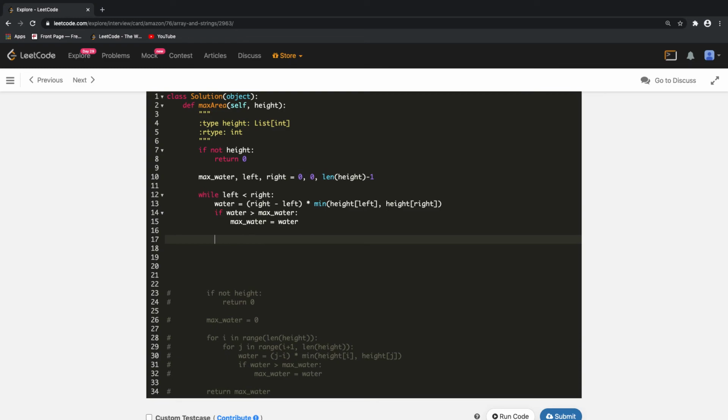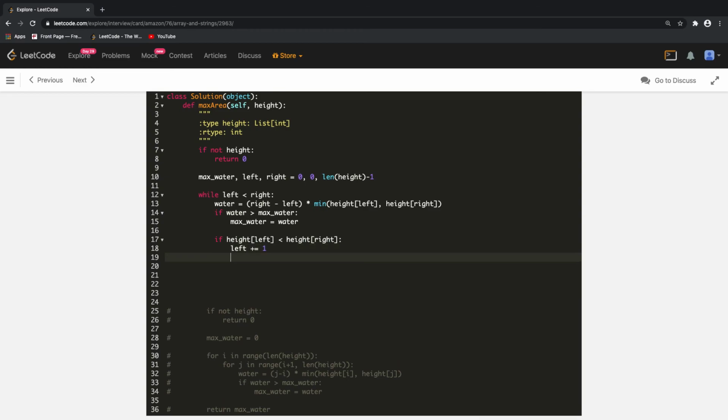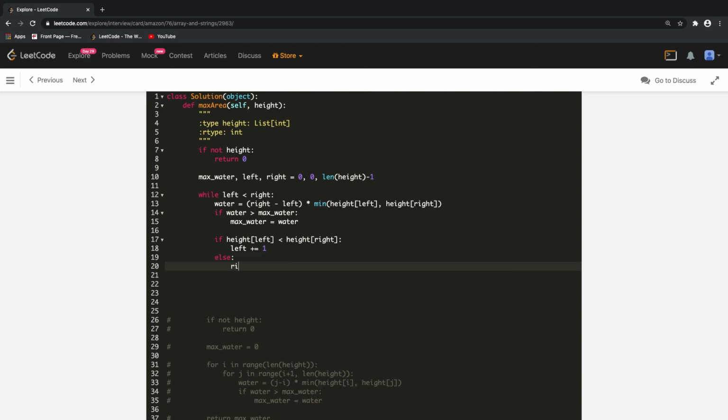Then, as I mentioned, if height of left is smaller than height of right, we will just increment the left pointer, else we know we have to decrement the right pointer.